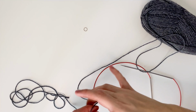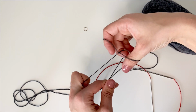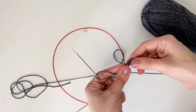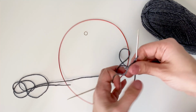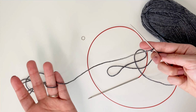The first thing we're going to do is our long tail cast on. You're going to start with a simple slip knot. So you just twist the yarn and pull the working yarn through. You're going to put this on your needle, and you're going to pull both yarns through so that you want it nice and snug so it doesn't go anywhere on your needle. You're going to hold this needle in your right hand and you're going to hold the tail in your left hand.